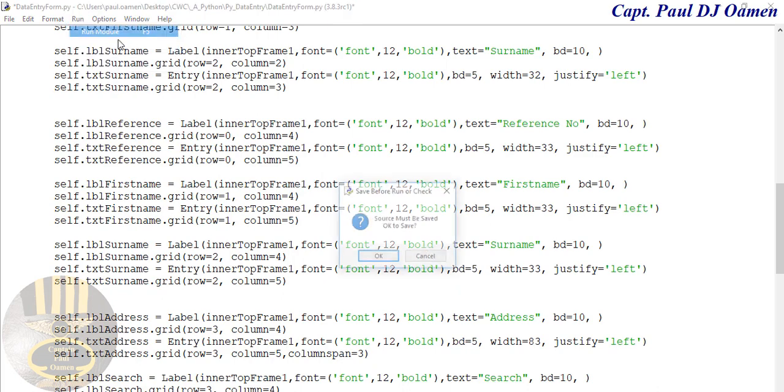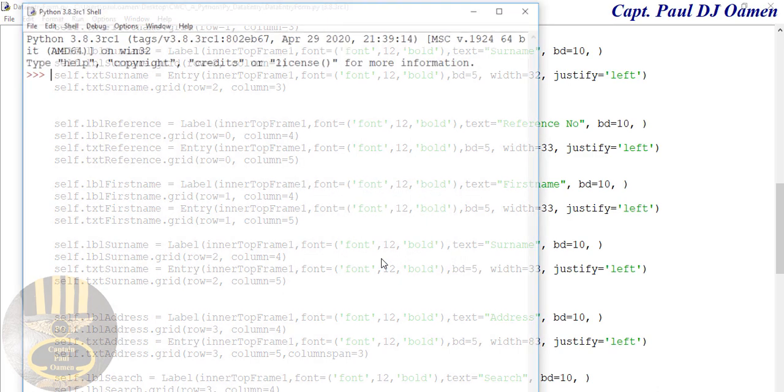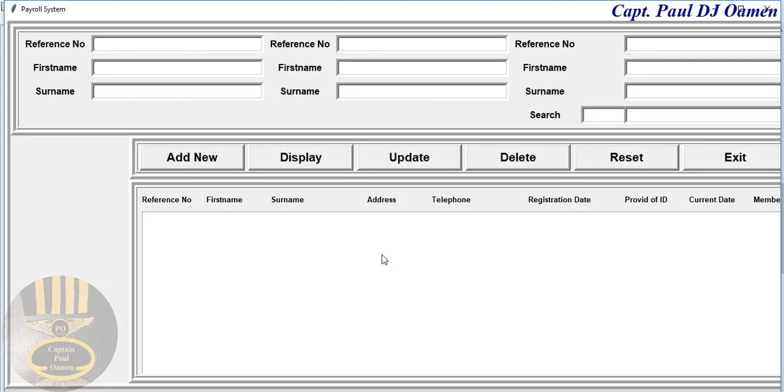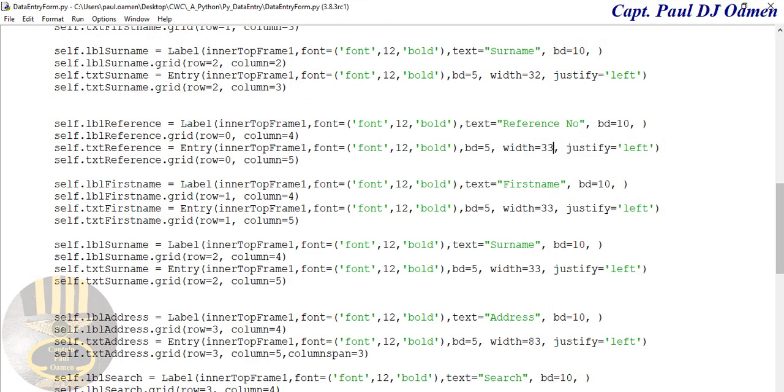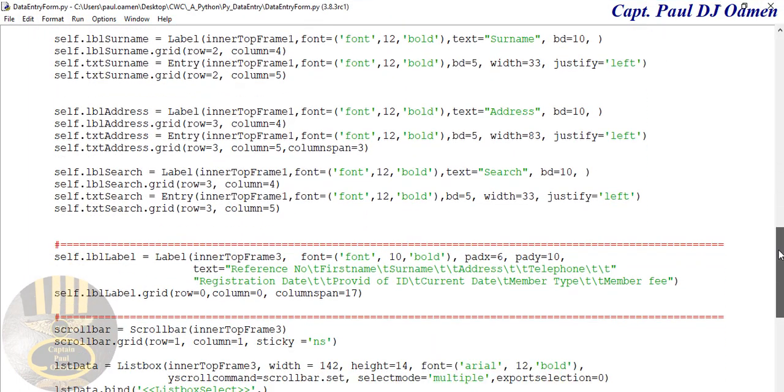So let's run it before I change the names around for the other widgets. Alright. I just need to enter the address properly. Let's come right down. Let's see the address now. What did I do wrong?